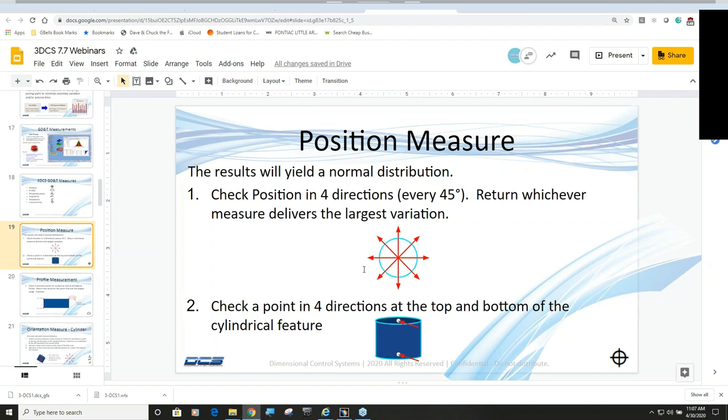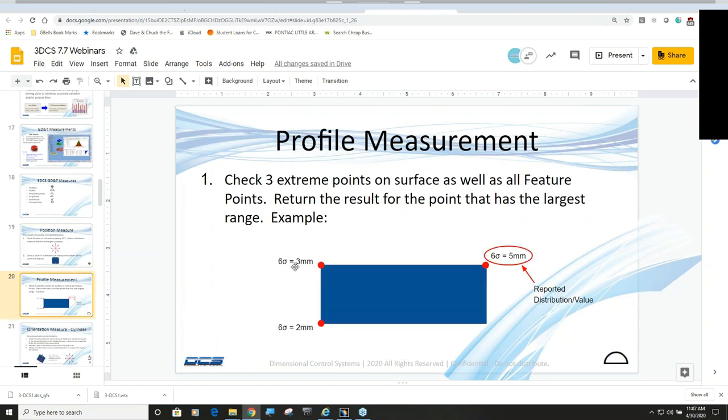Prior to that, we would measure multiple measurements along a vector direction and then look for the worst one to say that's what the position tolerance would fit within. And we're also doing this for a profile measurement. So this happens to be a plan view. If you flip this to the side, we're measuring it in 3 corners and outputting whichever one is the worst one. So you can see, if I was doing this manually and I measured these 3 points, if this one had 5 millimeters, this is the one we'd report.